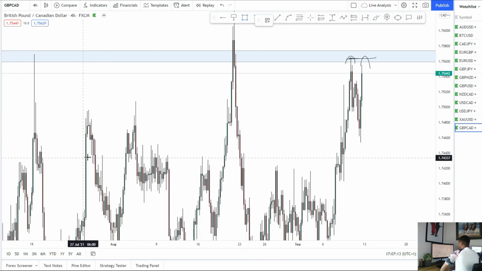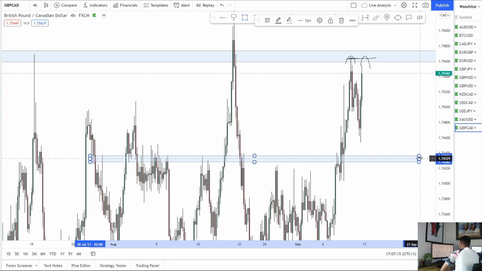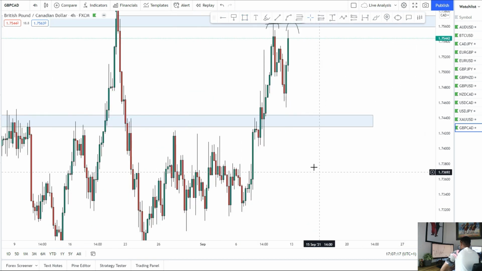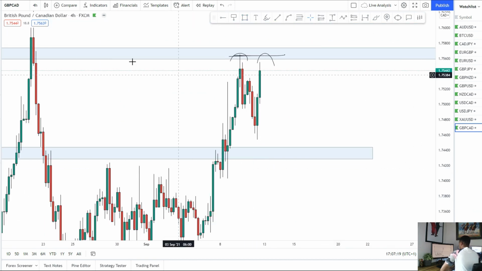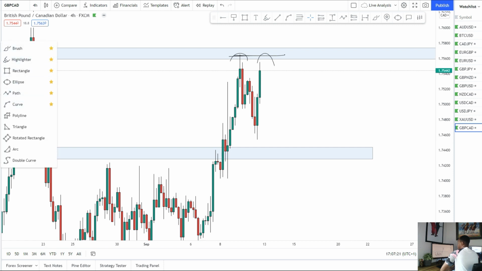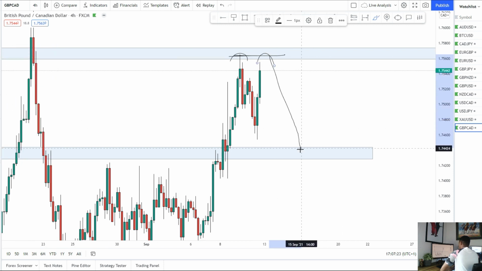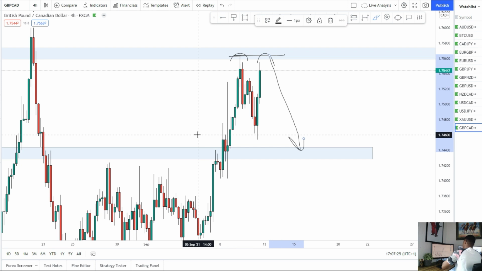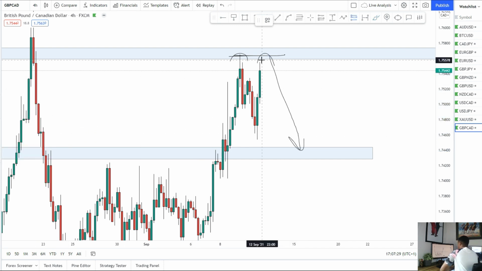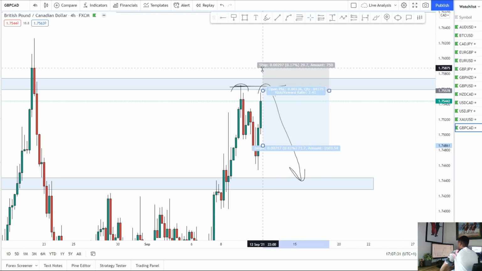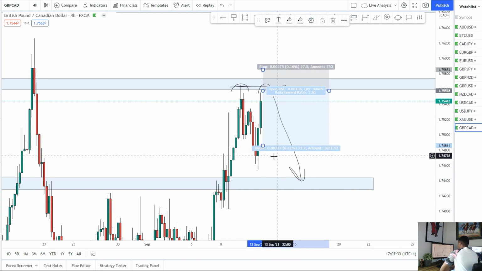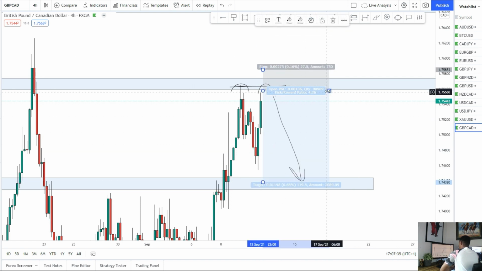and probably look to short it back down to come and retest some of this level here, because it hasn't retested that around the 1.74400. So a nice selling opportunity back into that level could be nice, but again, if we do come into that level and see some aggressive rejection, probably just exit that completely, because price potentially from that price action on the daily could turn bullish quite quickly.